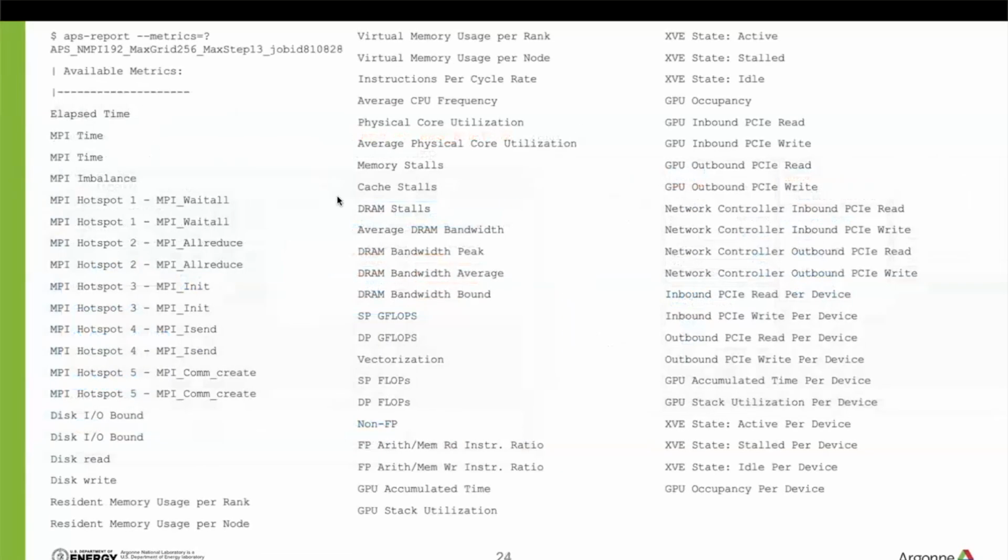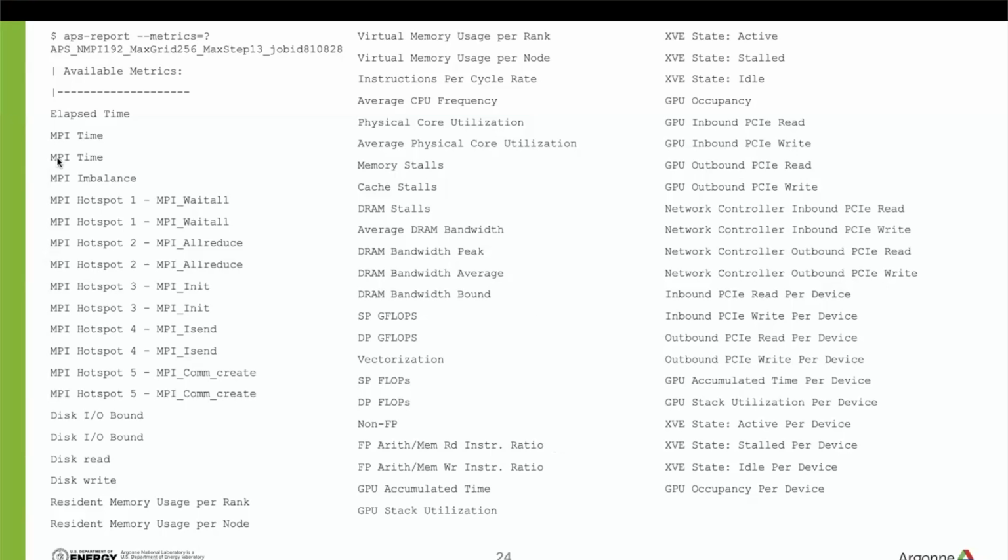So if you go to the APS command line interface, you can see more data. In order to see what kind of metrics are available, you can just type aps-report --metric=? and then the APS result folder. If you type that, it will show what kind of metrics are available here, right?